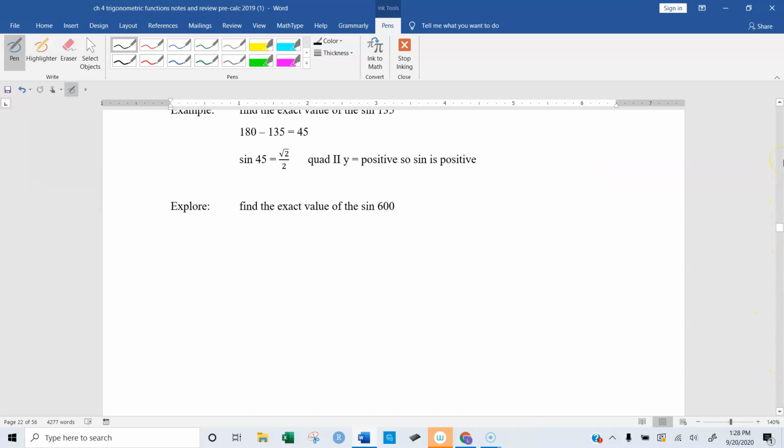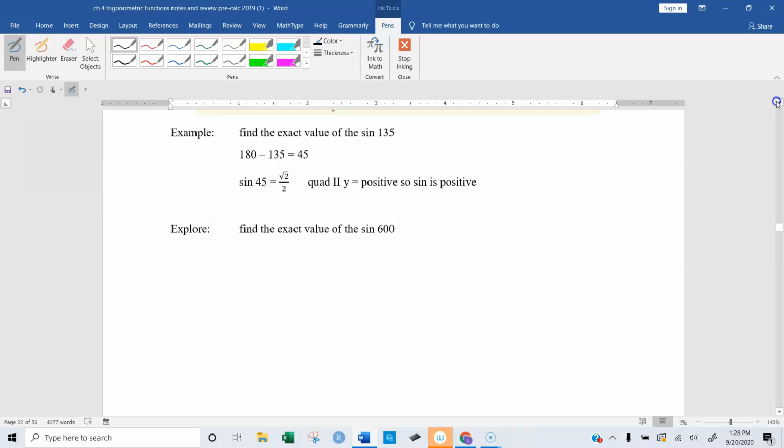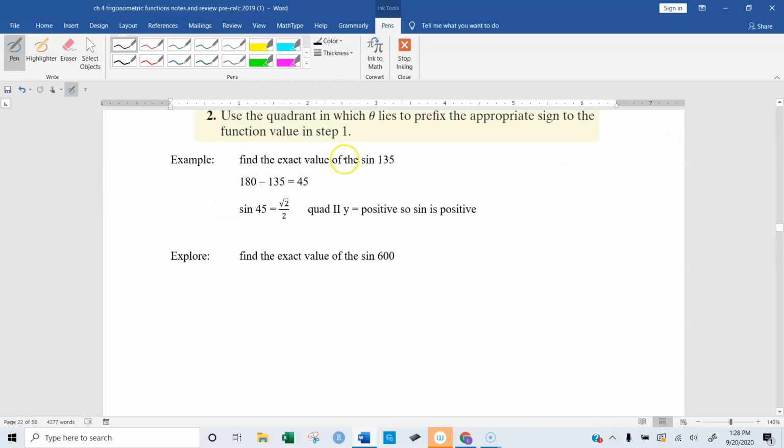All right, here we use reference angles to find measures of angles we don't know exactly. So I want to find the exact value of sine of 135. Well, if you know your unit circle, you know this, but we're going to pretend you don't. So you do 180 minus 135 equals 45. So I'm doing the sine of 45. Well, the sine of 45 is the square root of 2 over 2. I know the sine of 135 is in the second quadrant, which is up here, which means the sign is positive because it deals with y. So this is the positive value. Okay, pause and do yours.